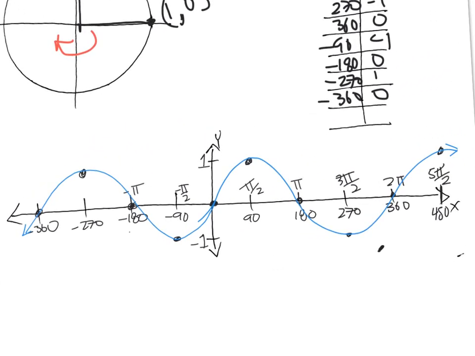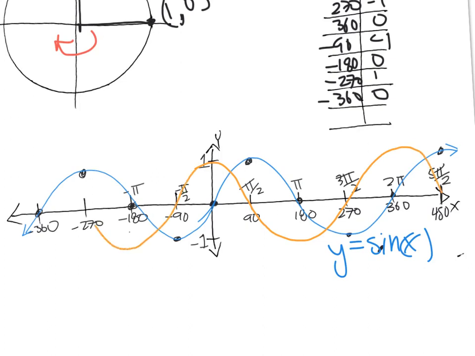So this is the graph of y equals sine x. It looks a whole lot like y equals cosine x. I'm going to superimpose it here. Let's just make sure we know what we're talking about. In blue, y equals sine x. In orange, y equals cos x, which we just took a look at. Do you see how the blue graph is just like the orange graph? But it has been shifted by 90 degrees. So it's like you take the orange graph and move it to the side by 90 degrees, and all of a sudden it is the blue graph.